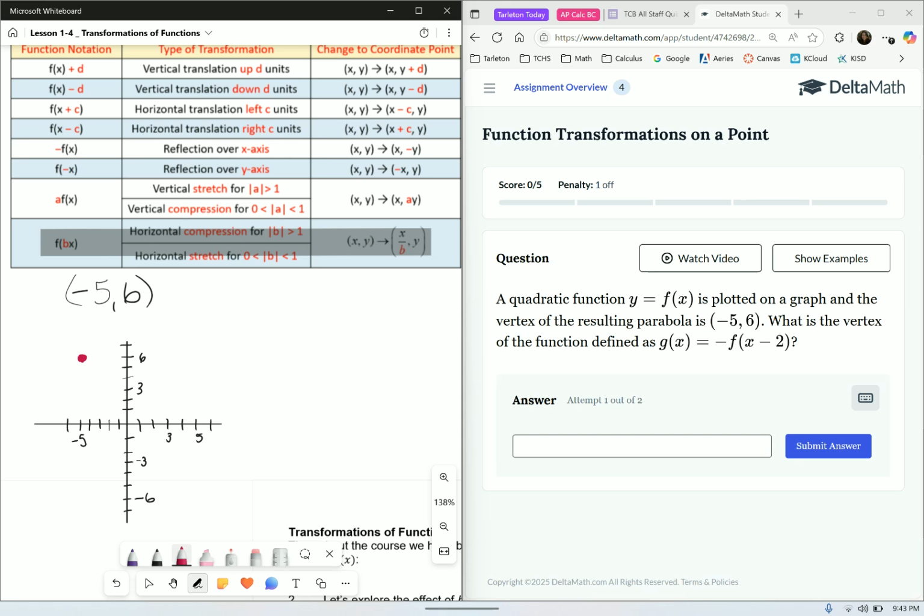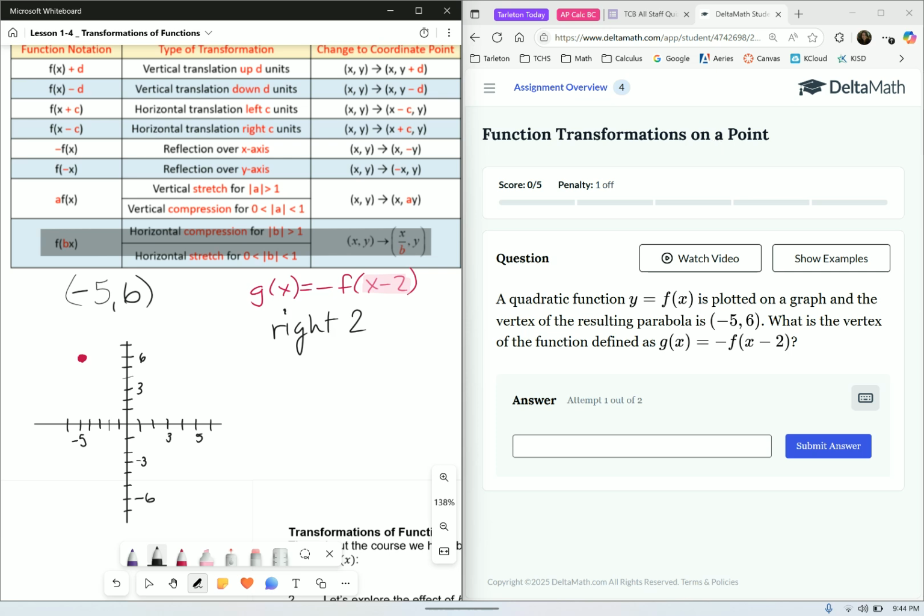Okay, there's your little graph paper. So -5, 6 is this dot, to the left 5, up 6, and it's going to go through some transformations. This is the description: g of x equals -f of x minus 2 is telling us what's happening. So the first thing you do is ask, is there any horizontal transformation? And then you look at your equation and you're like, yep, that means that it went to the right 2.